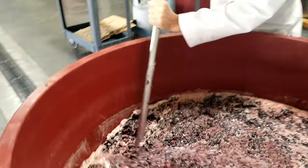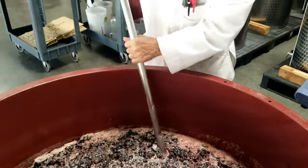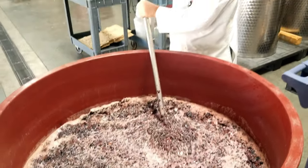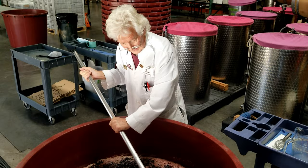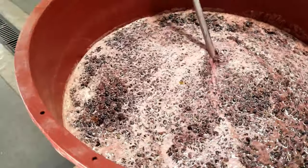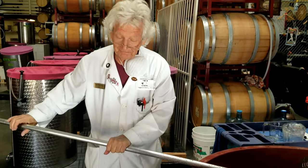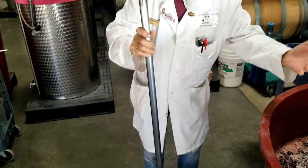Now, I'm just caressing the bottom and I'm scraping ever so gently, and I'm bringing the grapes that are on the bottom up into solution, okay? And you do that by putting it on edge, dragging it easily without banging it. And you don't want to split the seeds, because that causes bitterness, as I said earlier. That's all you do. And then when I'm all done, I just give it a little bang. And then when you're all finished plunging, you've got to clean your shaft once again. You don't want to have a sticky shaft. It's not good.